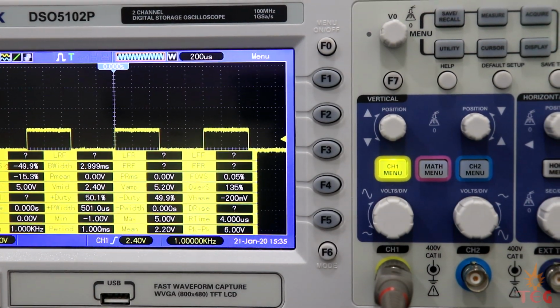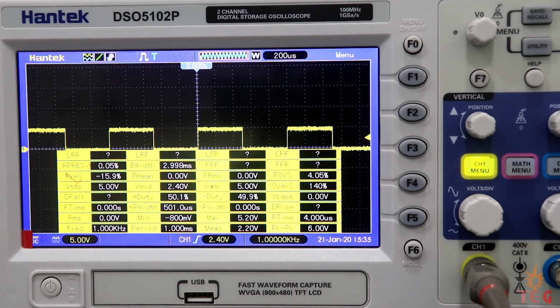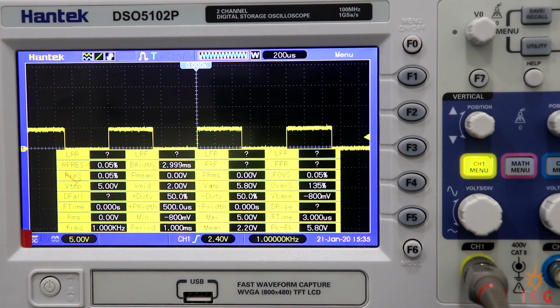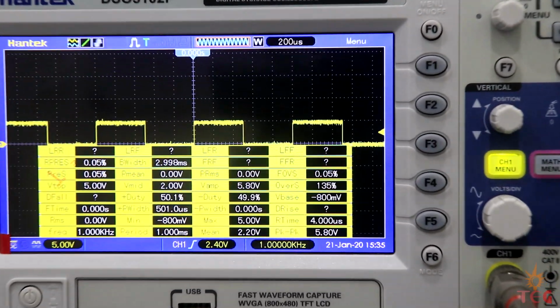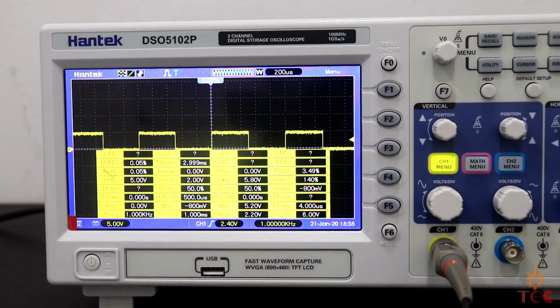I guess there are total 32 measurements here: fall time, rise time, bandwidth, and much more. Well, some of them cannot be determined for a square wave. That's why there is a question mark over some of them.